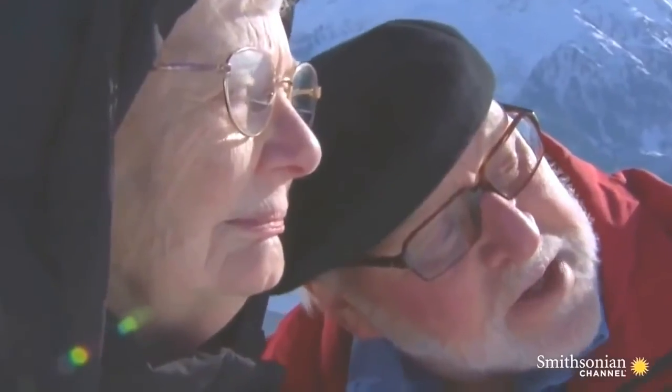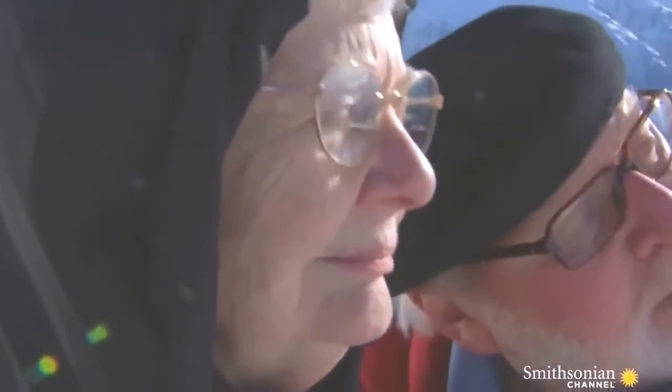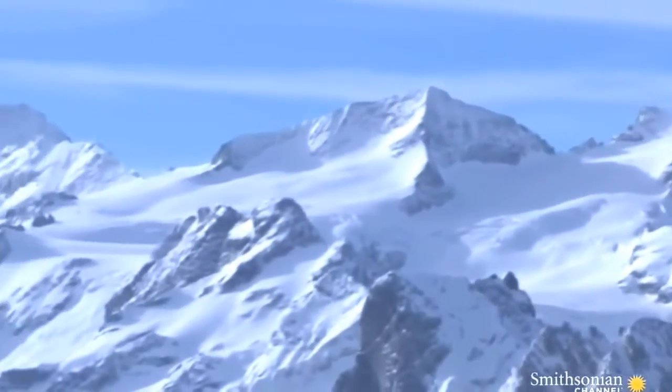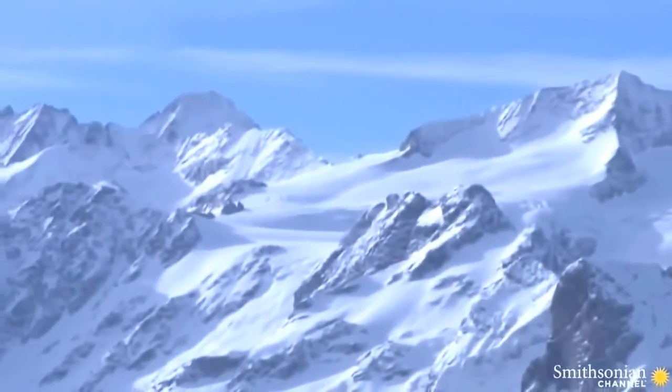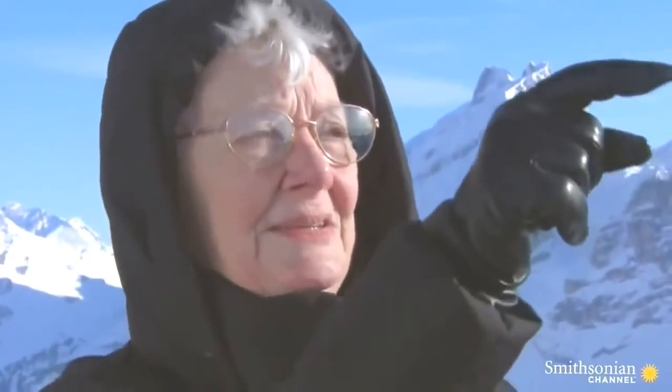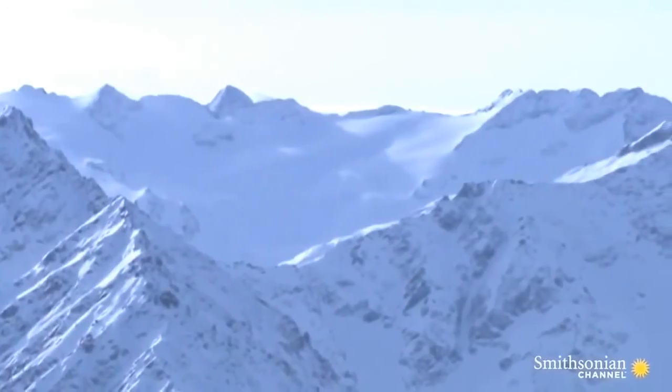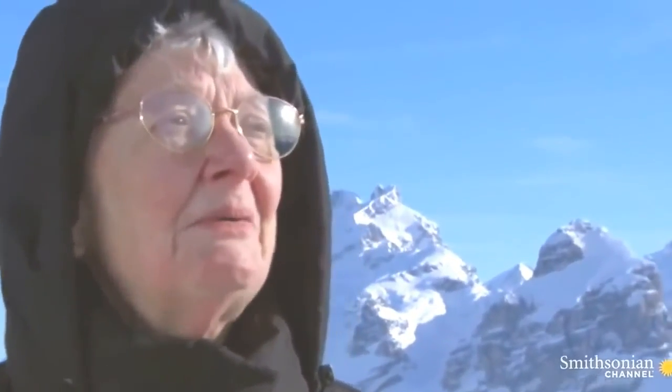From this vantage point, Alice realizes how easily the plane could have crashed into the face of a mountain, and how the slightest change in the plane's heading or altitude could have produced a far different outcome. How the plane could come through all of this and land just through that little spot. You can't believe it. There's no way to comprehend how it could happen and that we could all survive.